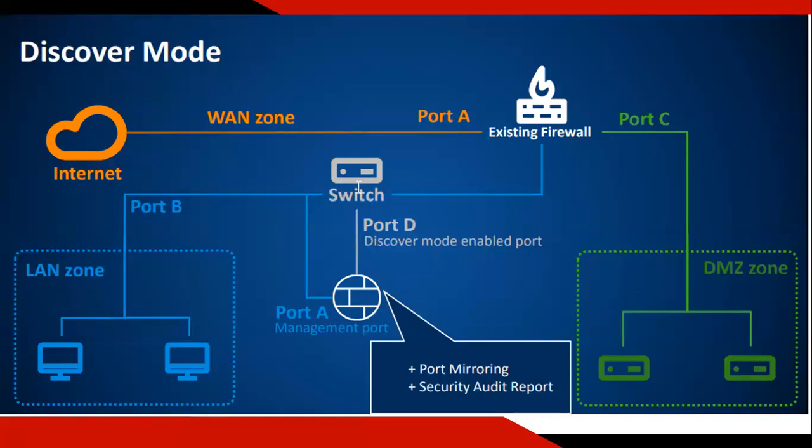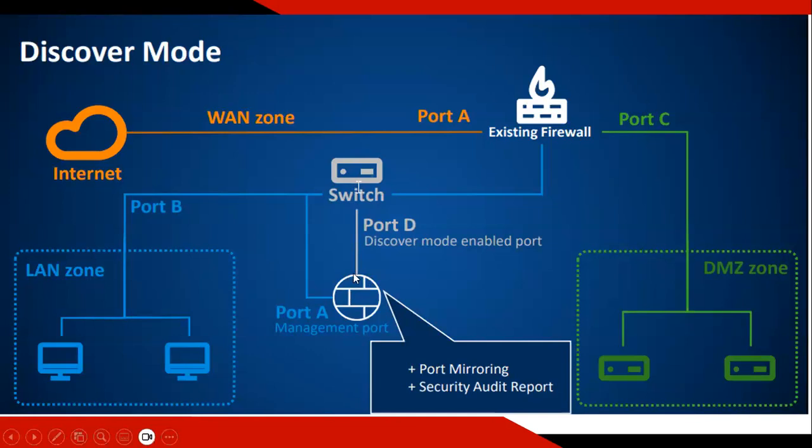So we have discover mode, where the firewall acts as port mirroring, connected to a switch. The firewall is directly connected to the switch, and here we are only doing port mirroring. We are not using the firewall in bridge or gateway mode. We will port mirror, so that a copy of whatever traffic goes through our switch will be sent to the Sophos XG firewall for security audit purposes. The traffic gets copied on the Sophos XG firewall and is used for auditing purposes.